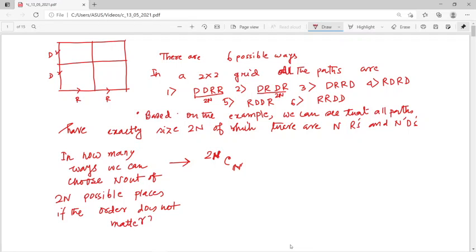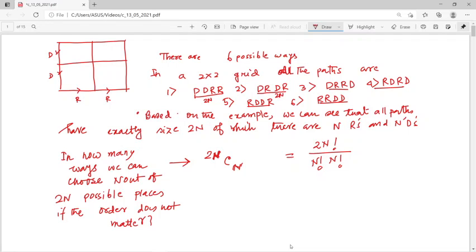That actually we get from these 6 combinations. You just see the order does not matter, and that is 2n factorial by n factorial by n factorial. That is your formula. Now if you implement this, then you will get the answer. This is nothing but just finding the factorial.